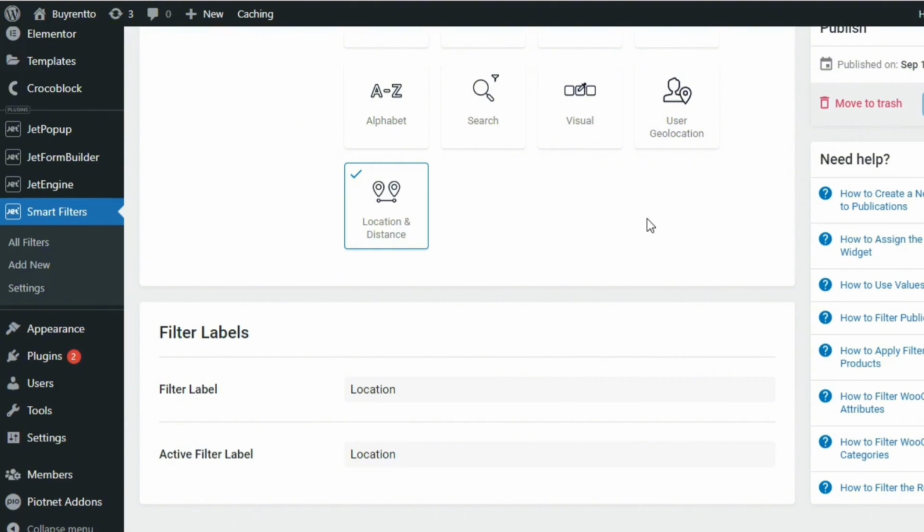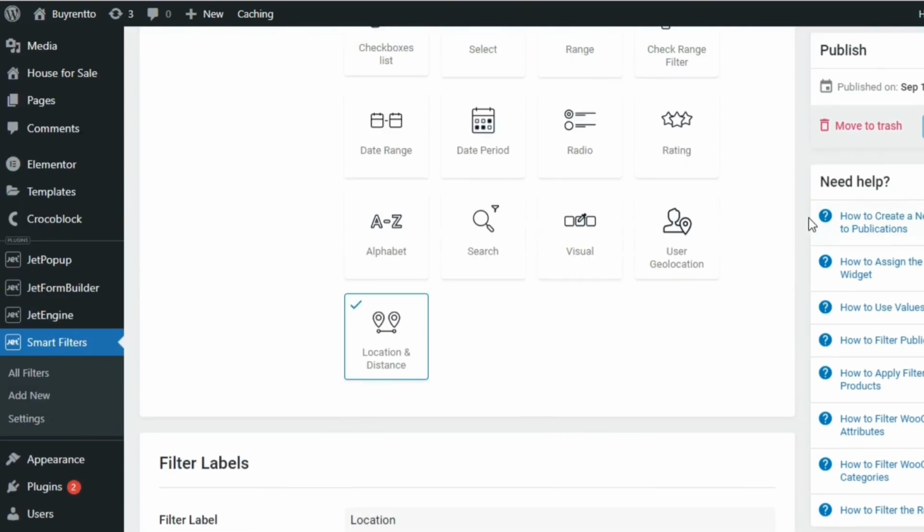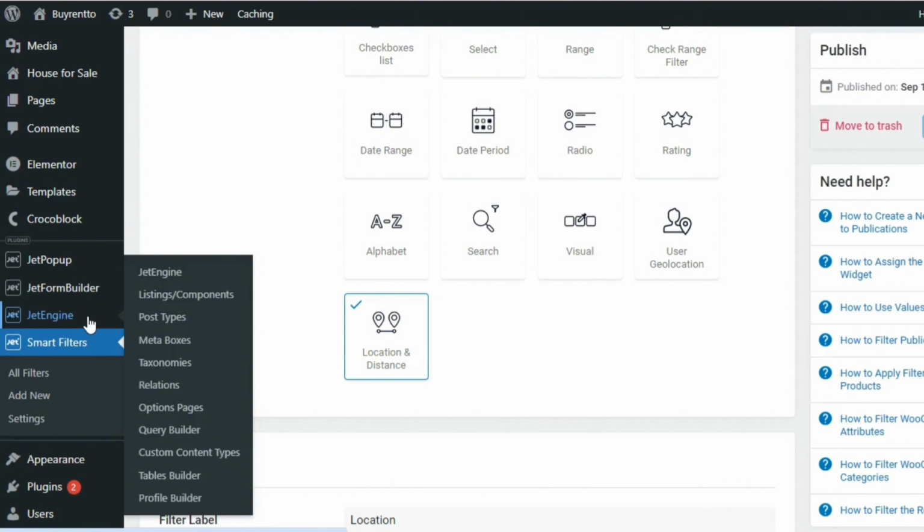Now, the next thing we are going to do is to create a query that's going to use the geolocation of whatever address we put on this distance filter to pull out the listing relevant to that post type. So I'm going to come to Jet Engine, come to Query Builder.